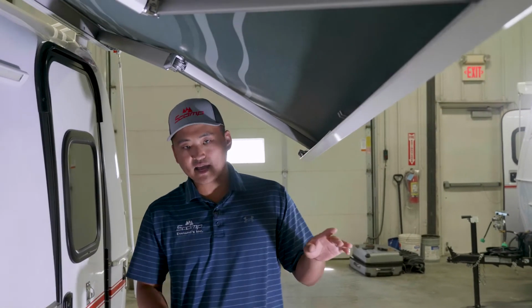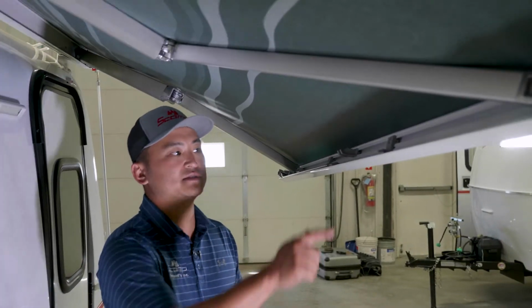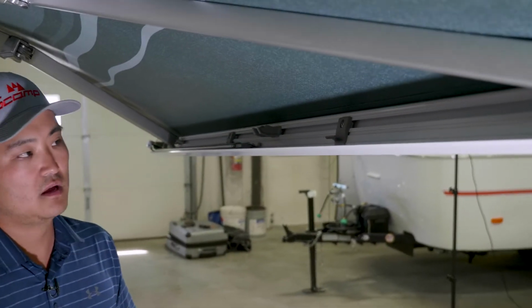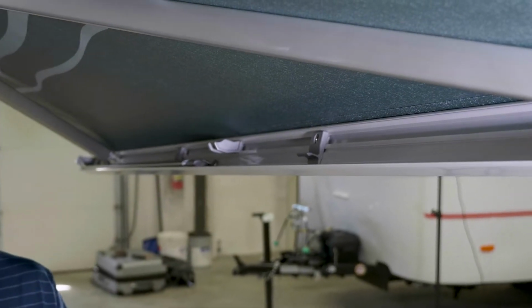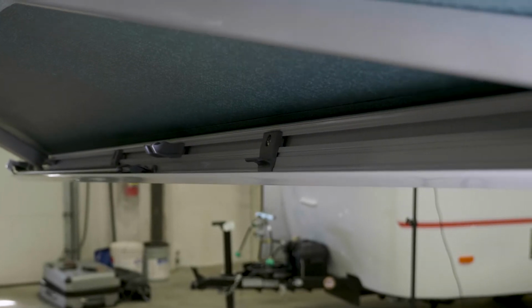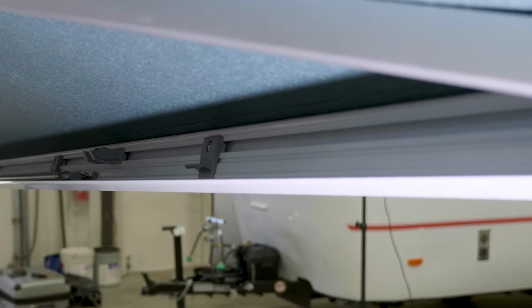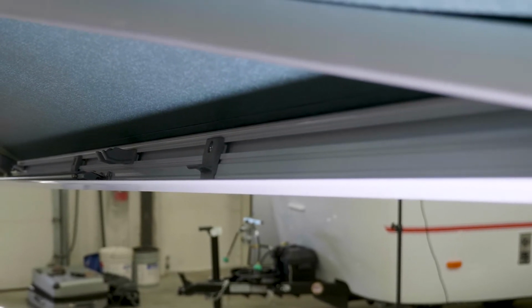Now you heard that snap. If you look right here, there's this little plastic bracket that these legs are actually popping into. And that bracket is what is holding the legs in. So that's real important that you hear that snap. If you don't hear that snap, when you go to put your awning back in, I feel that your awning is going to be stuck out about a half inch.